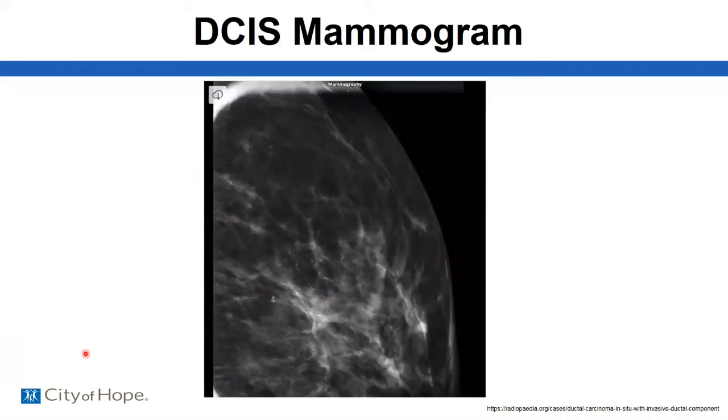And a mammogram for a DCIS is slightly more difficult to interpret. That's why we leave it up to the radiologists. You can have normal calcifications in a milk duct, just like you can have calcifications in an artery. But if they become grouped or clustered or abnormal in appearance, that's when the radiologist would consider getting a biopsy.